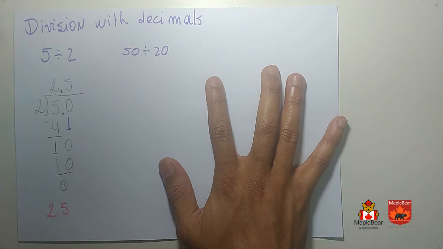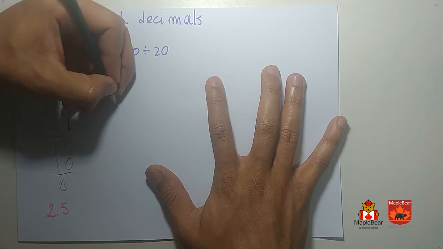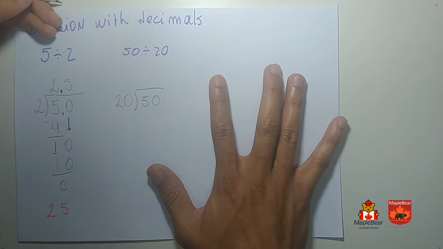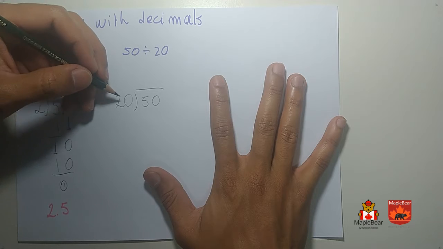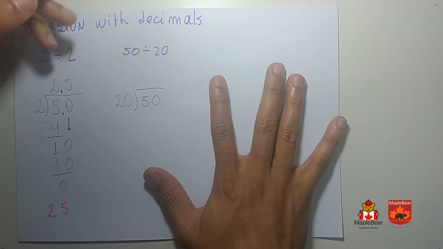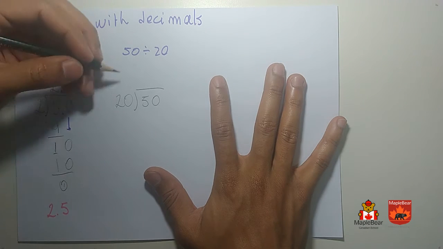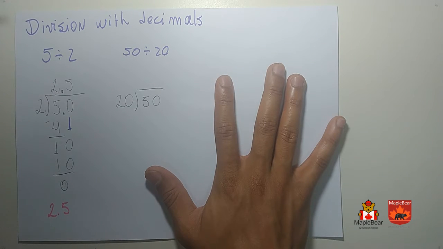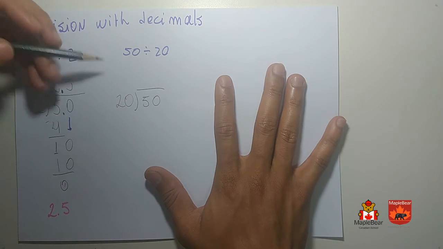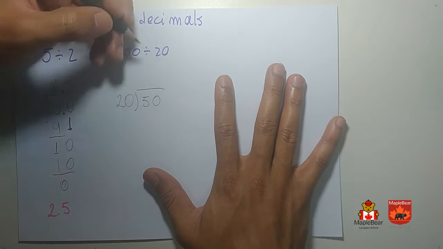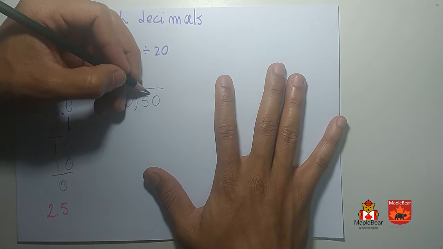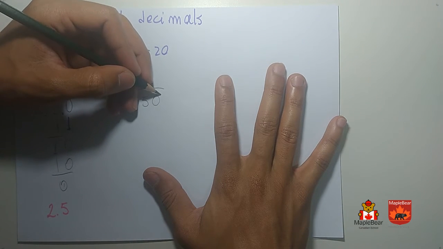Nice. So let's see the other one, if I'm going to do 20 and 50 here. How many times does the 20 fit inside the 50? I know it's going to be around, if I do my times table of 20, because remember, every time I'm doing a division, I need to know the times tables of my divisor. So how many times does the 20 fit inside the 50? So far, 2.